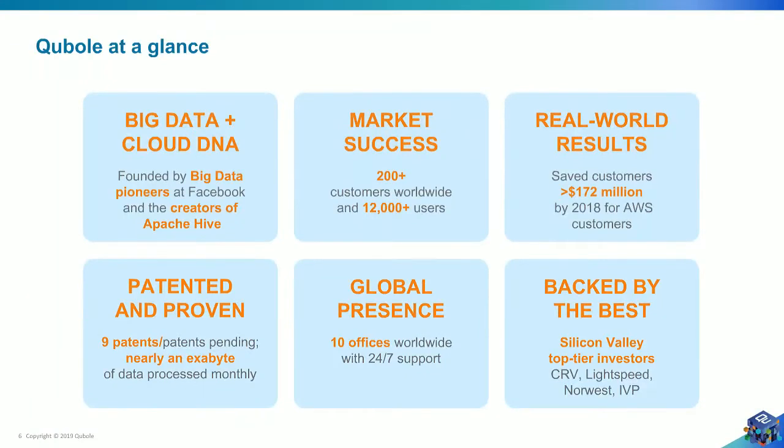So with that, Qubole has more than 200 customers today, and our founders created the Apache Hive project while they were working at Facebook, right? And right after Facebook, they came out and started Qubole, so that they can provide the similar type of features that they had built and provided to their users at Facebook to the wider market outside. And as you can see, we have a lot of presence globally as well. We have 10 plus offices and so on.